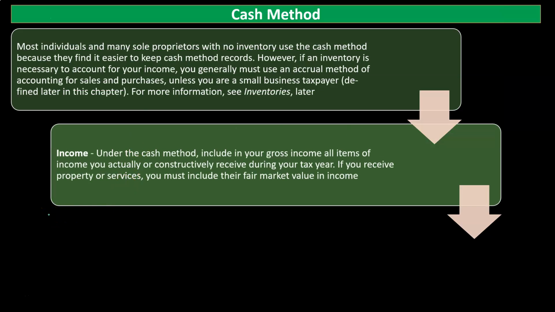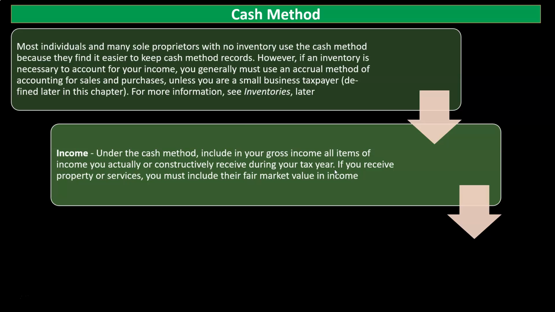So, income. Under the cash method, include in your gross income all items of income you actually or constructively received during your tax year. So obviously that means you basically got paid. Now, the downfall of a cash method, and one reason large companies are not allowed to be on a cash method, is that you can manipulate it by manipulating when you receive your earnings from customers and when you make payments. You could say, I'm going to pay five years' worth of expenses today, December 31st. Because the cash went out, even though you're getting five years' worth out of it, you would be able to deduct it, or expense it, under a normal cash method.